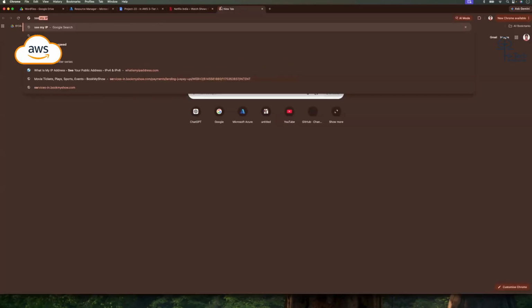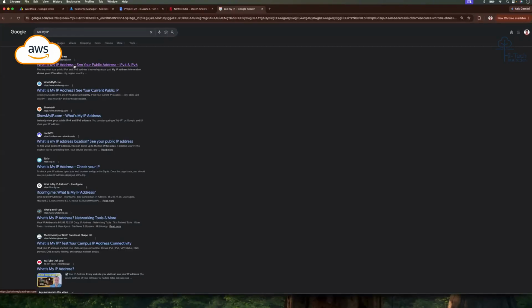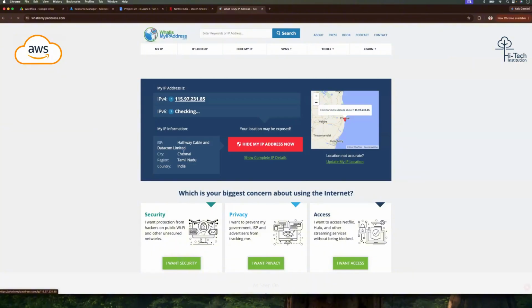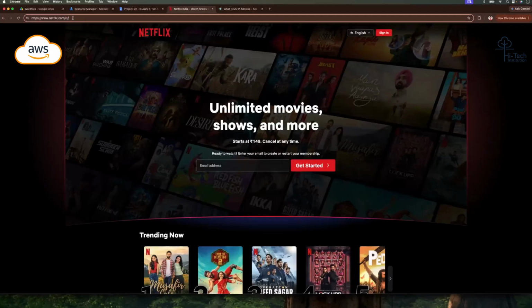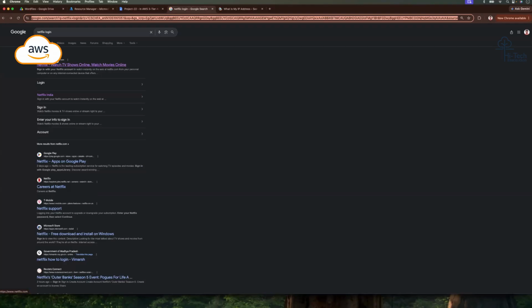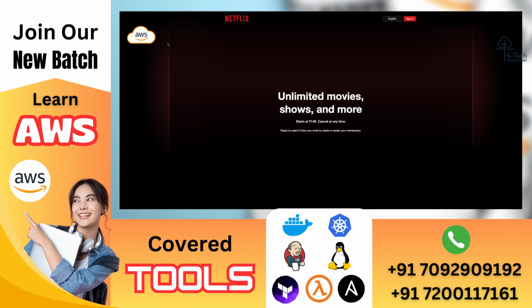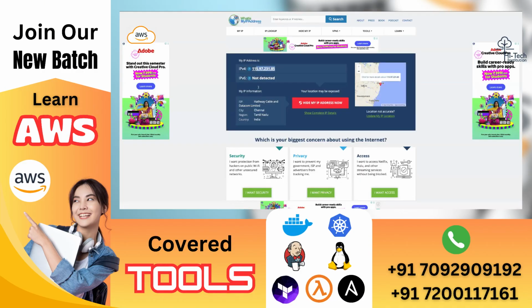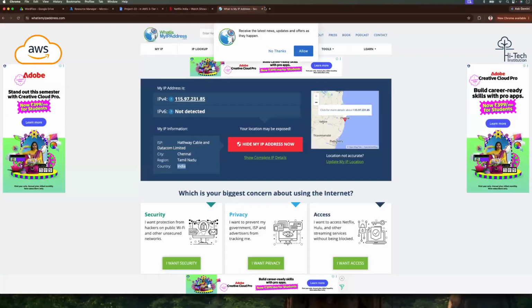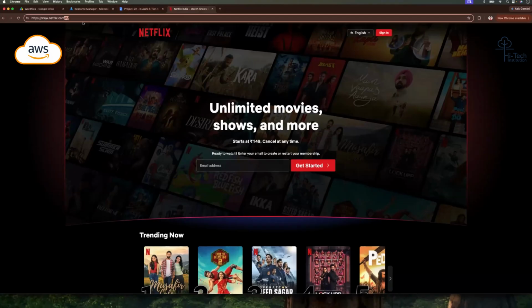If you go and type "see my IP," it will identify my location. Based on my city, Chennai falls under India, so it automatically routes to /in. Before I hit this /in, it was www.netflix.com only. The moment I click, it automatically identifies which IP I belong to and where I'm located. Since Chennai belongs to India, you can see it's pointing me to /in. This is the functionality of a content delivery network, guys. The CDN is mainly used when your application has a presence at the global level.